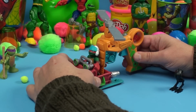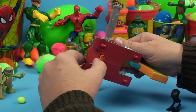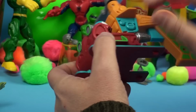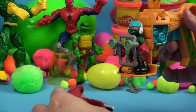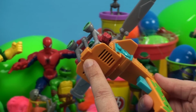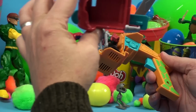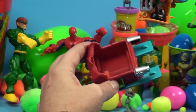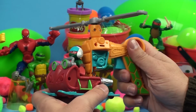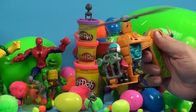All right, so let's see, how does this thing come apart? That's the big question. Pops right out. So there's a little latch right down here on the bottom, and that little latch fits right into that little hole. You see that hole there? There we go. And so it just fits right in there. Super easy. Just lift it up. And so now you've got a super copter.